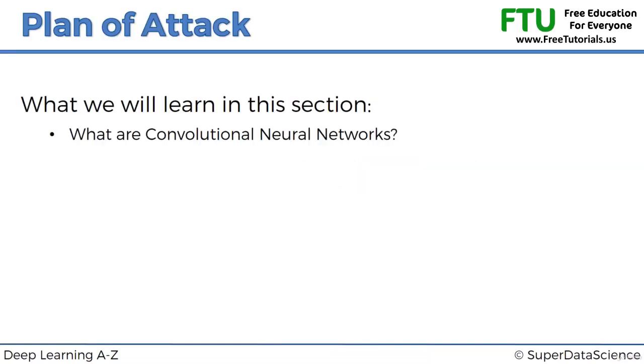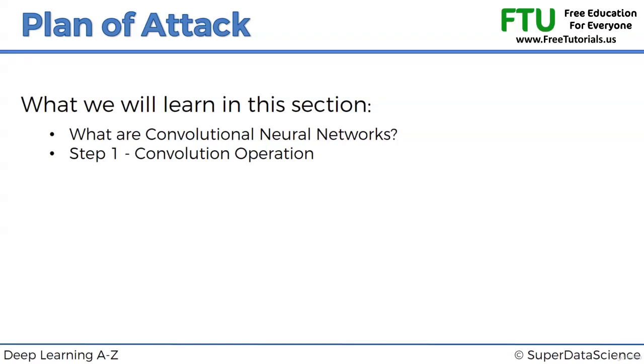First of all, we'll talk about what convolutional networks actually are. Very important to understand the end goal that you're working towards before you actually start working towards it. So we'll talk about features, we'll have a look at a few little examples, we'll compare the human brain to artificial neural networks in terms of image recognition. So it'll be a fun, light tutorial to get us started for this whole section.